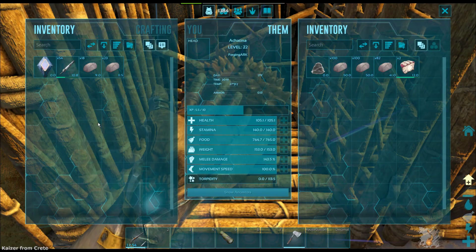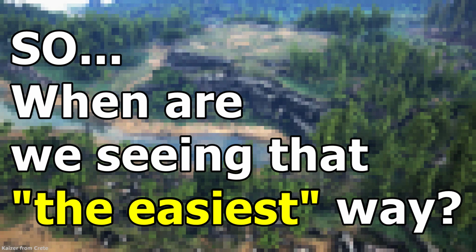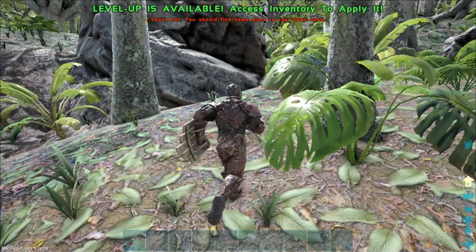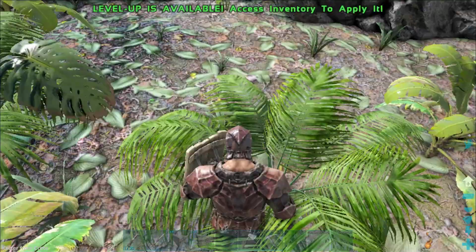So, what's the easiest way? Do you remember this? The easiest way was related to the third way. It is actually pretty simple. All you need to do is just go to one of the locations where beaver dams spawn, and build a pillbox, but not too close to the spawn locations.